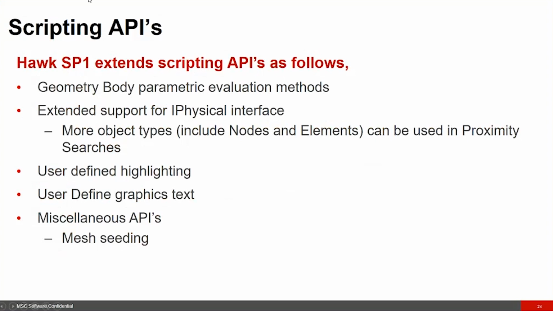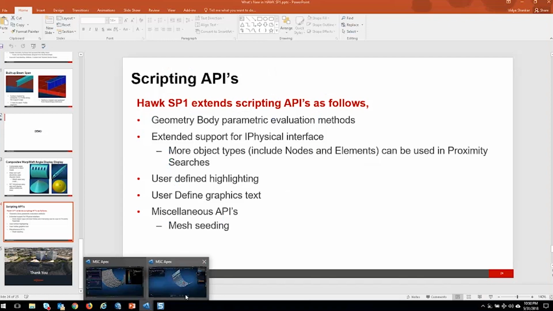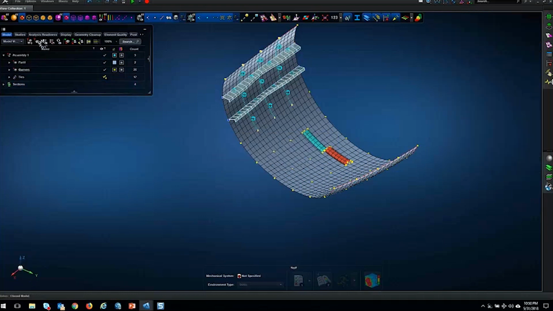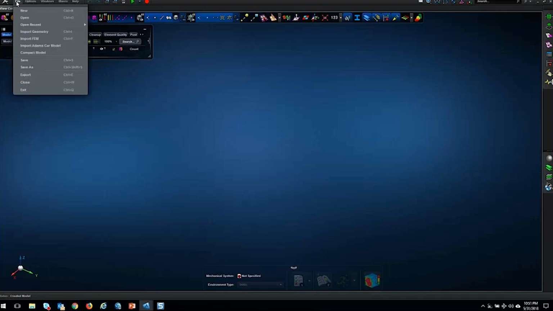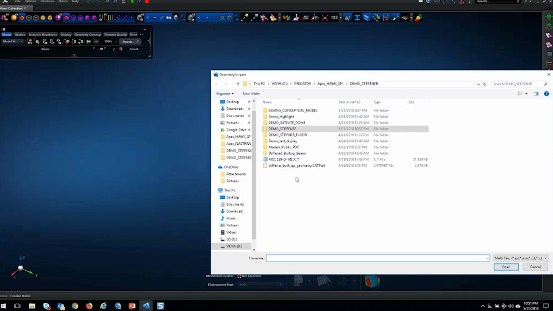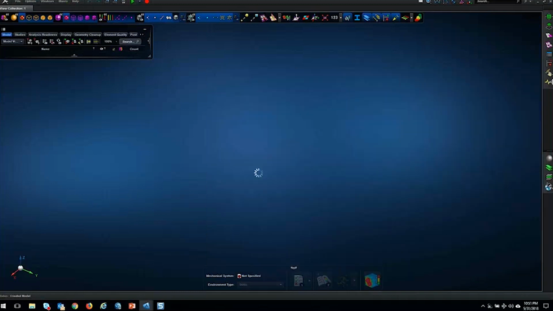And the scripting is not only allowing you to create those different panels, we can also use it to define highlighting or even define some graphic text. Maybe let's take a quick look at that one. I'm going to show you how highlighting with scripting is going to help you, and for what purpose. I'm going to import a geometry model, and in this case it will be highlight. I'm just loading some model here, and then I'm going to run the script to highlight the parts.